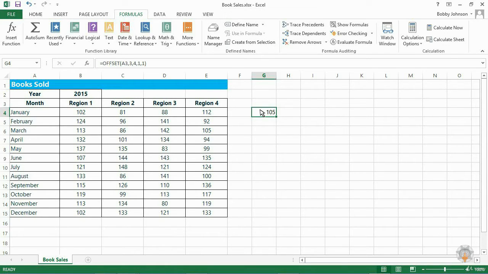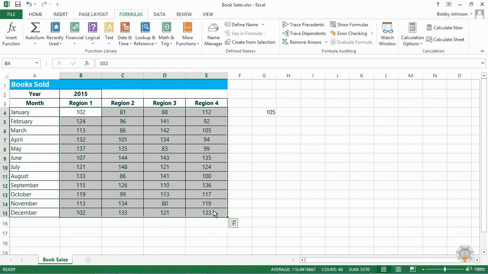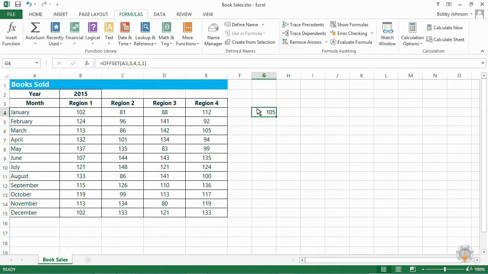We can use this same formula to find any other cells from this table. For example, if I want to find out for the month of December for region 3, I would simply change these two values, hit enter. That's it. I'll get my output.